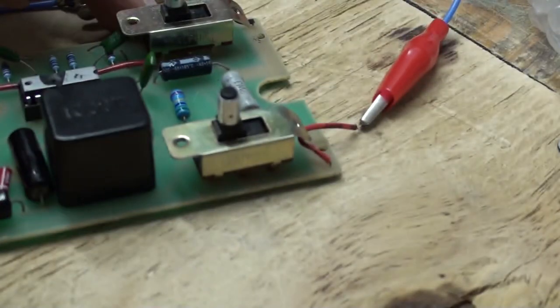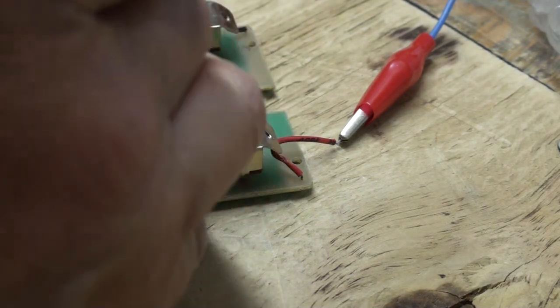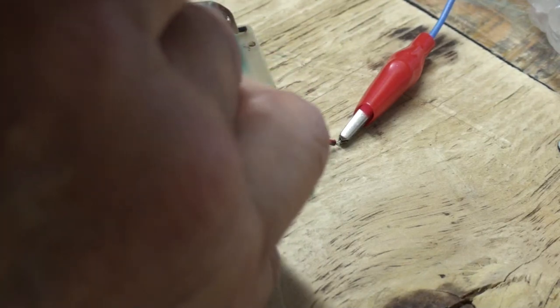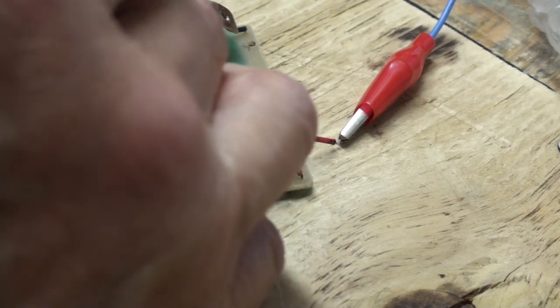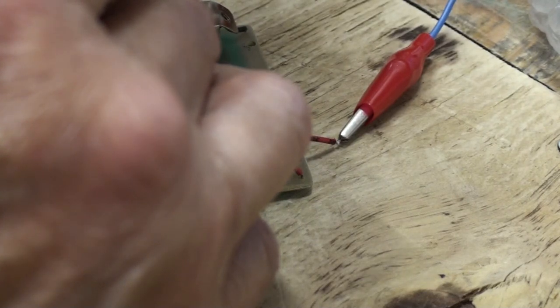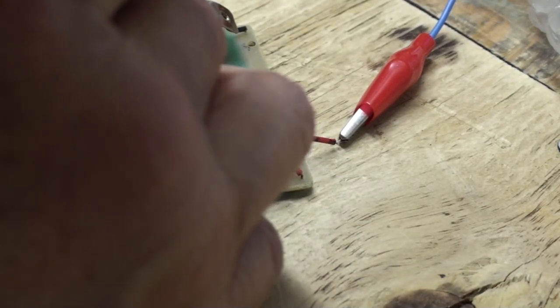So let me turn this so I can get in here. Man, this is hard to see. One, two, three. 9.19 volts on pin 12, plus.